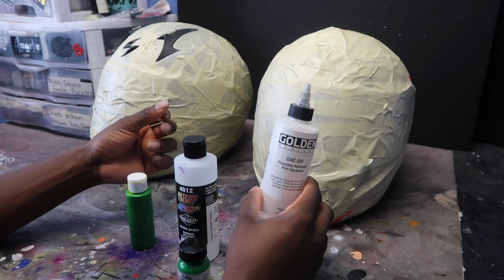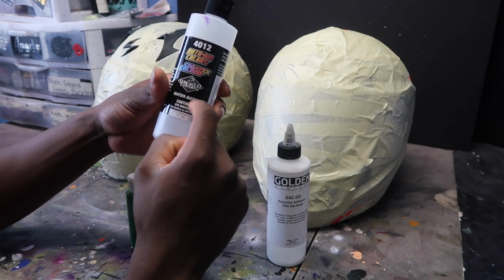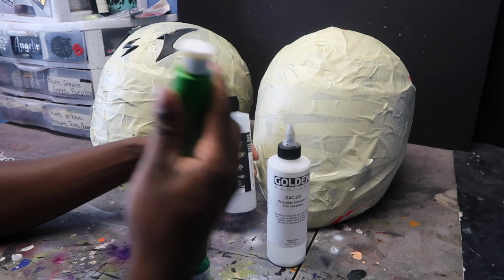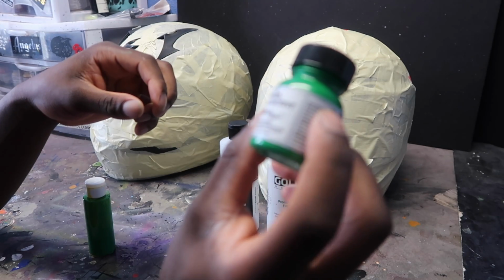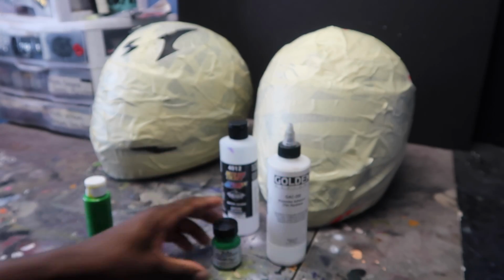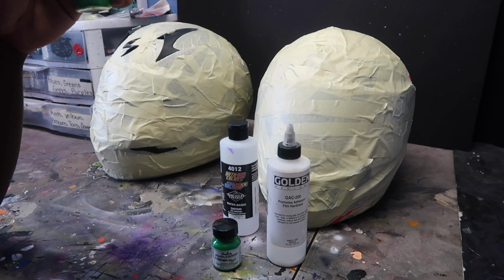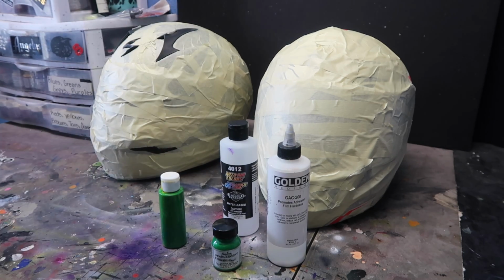Mix a quarter of this, half of this. This is a water-based medium, so I can flow this through my airbrush gun. This is the regular paint right here, Emerald Green Angelus pearlescent paint. I mixed those all together so I can airbrush it onto those helmets. But before we do that, we have one more step.